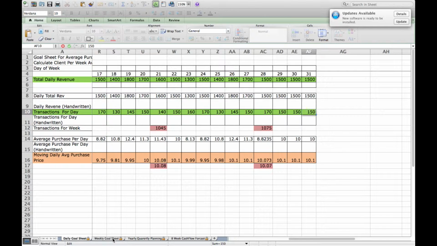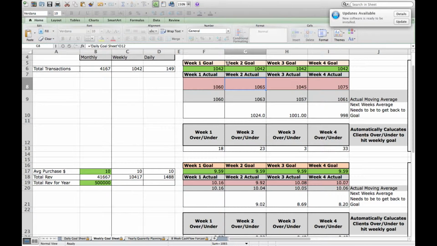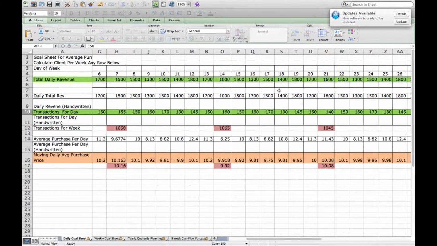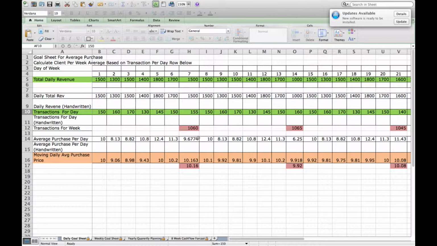Because when we go to our weekly goal sheet, which I'll do for a second, notice we have weeks 1, 2, 3, and 4. Now, obviously, the month isn't perfect. It has a couple extra days. And we kind of just left it like that because you can consider those last 3 days your buffer days, or maybe a margin for error, or your extra cushion, or the days you can just push it over the top if things are going really well. So kind of look at it that way.